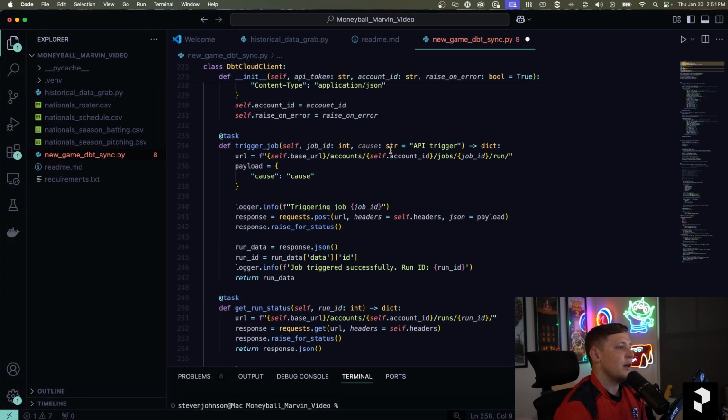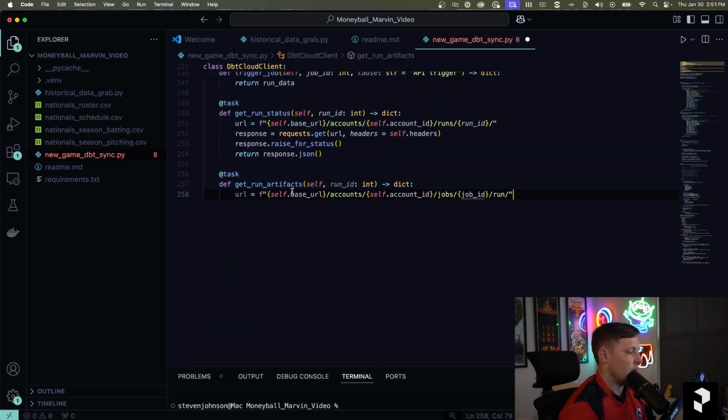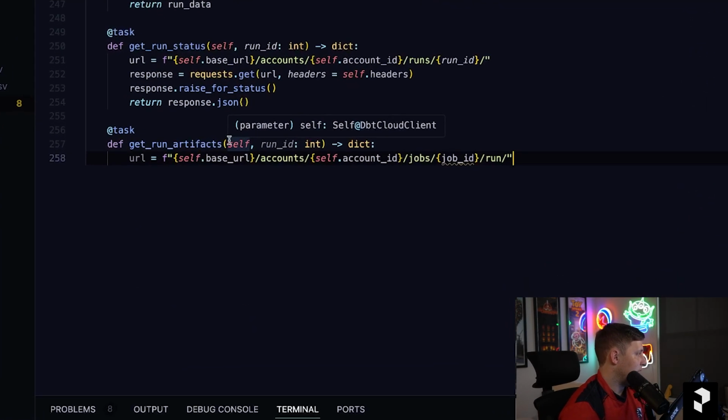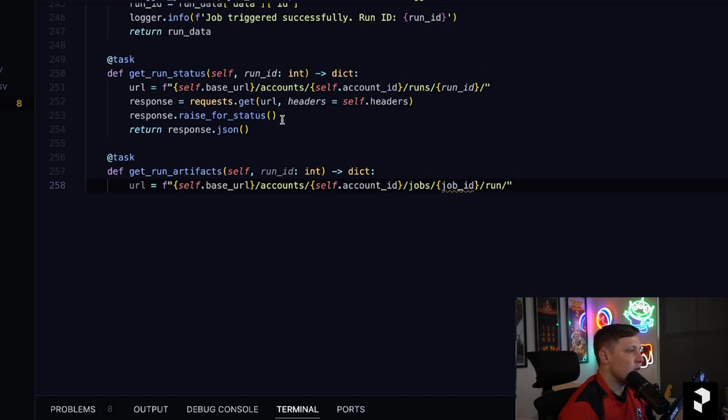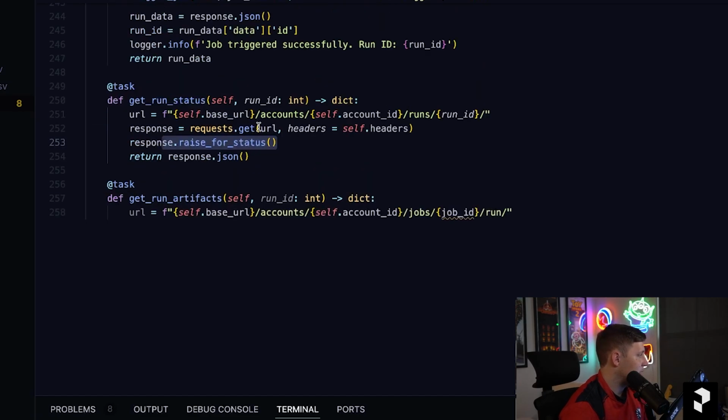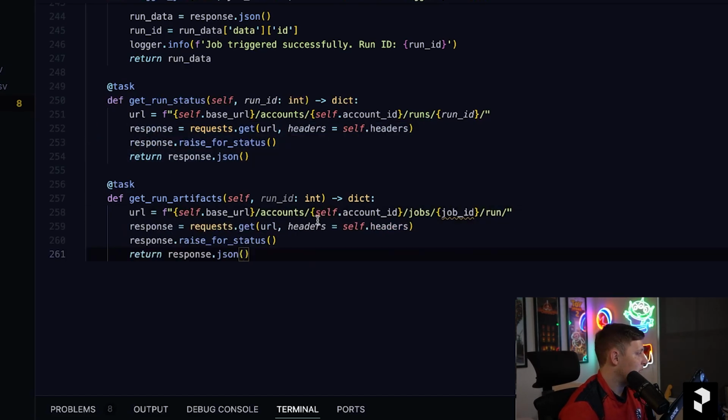So I'm just going to come up here and be lazy and do a little copy and paste job. Perfect there. And then we're going to basically copy and paste the same ideas here, because essentially we're going back and trying to grab what's happening in this run with this task. So that works there. So get_run_artifacts. Perfect.